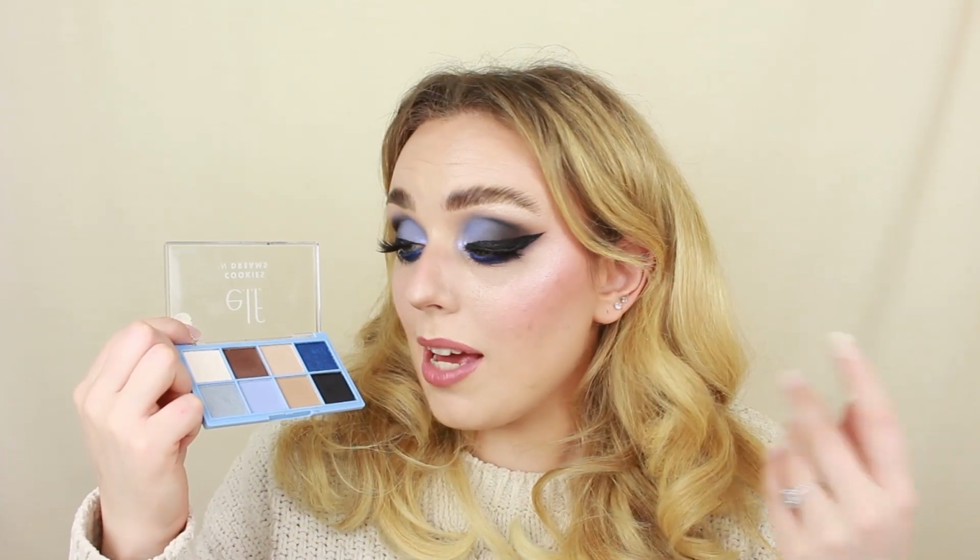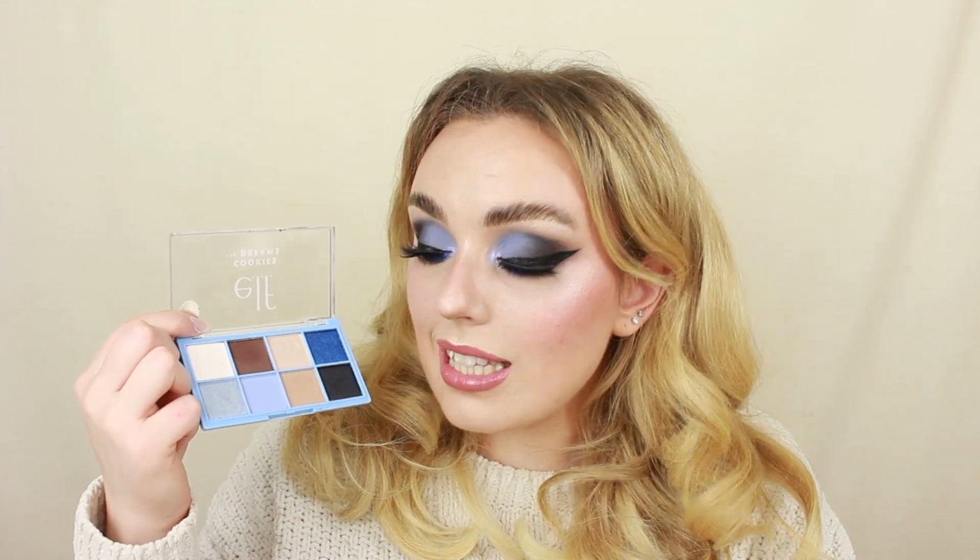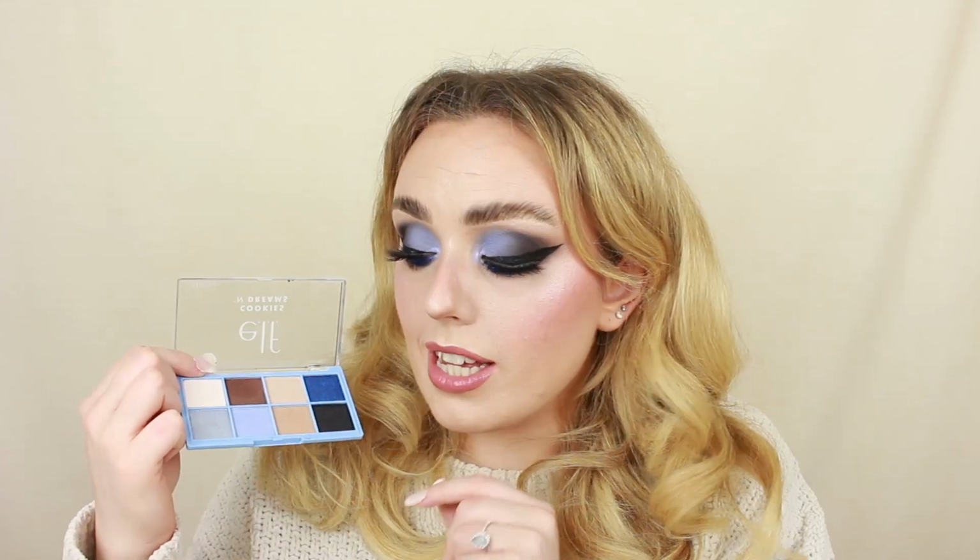Then next is the eyeshadow palette. I would say that this one overall, pretty good first impression. I like the color scheme. I really like the light matte blue. It feels like a color that I don't really have in my collection at the moment. And overall, apart from the dark blue, which just gave us so much fallout, I did really enjoy using this one. I do wish maybe that the metallics were a little bit more intense, because I feel like they were in the Mint Melt palette, but I do have to say I like the format. I like the value for money. I think this is a good one for every day, just to add a pop of color but still have some nice neutral shades in there. And also, I can't believe how good this shade looks as a highlighter. Like, I'm genuinely quite impressed with that. So the eyeshadow palette for me is a win.